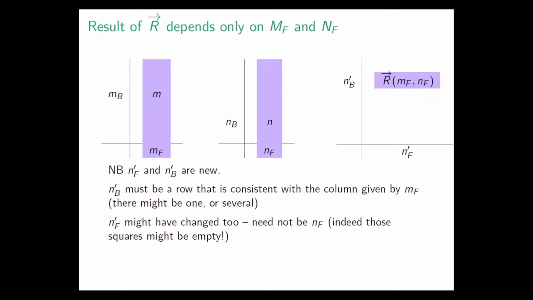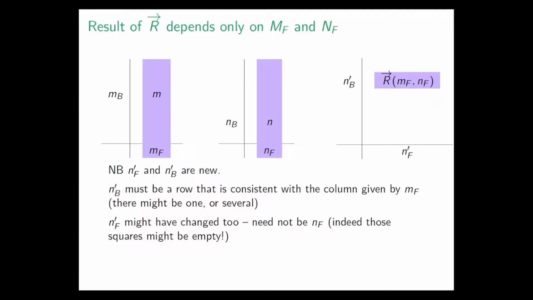Okay, so we do know that by correctness, the row of the result, that's NB prime, must be some row which is consistent with the column that we had on the M side to start with, otherwise we wouldn't have successfully restored consistency. There might actually be several rows which are consistent with a given column. That can happen. And in that case, the row we end up in is determined by decisions that were made by the programmer of the consistency restoration function we just applied. But there must be at least one.